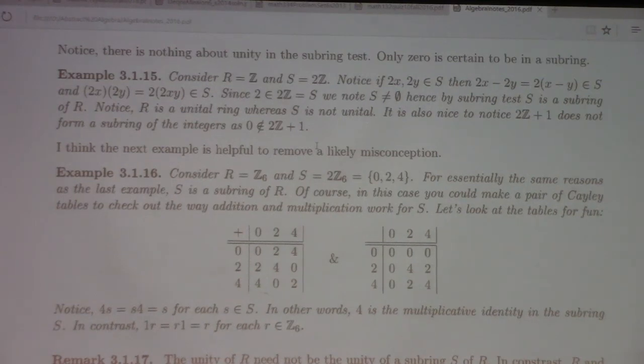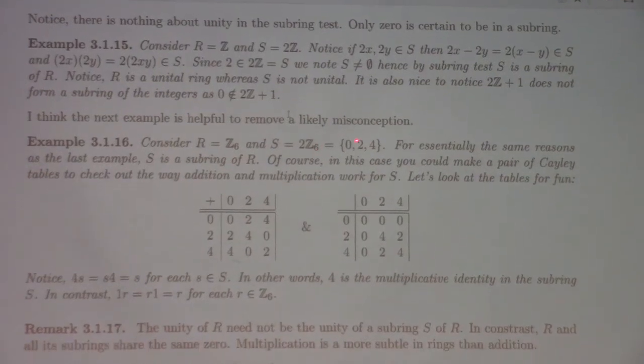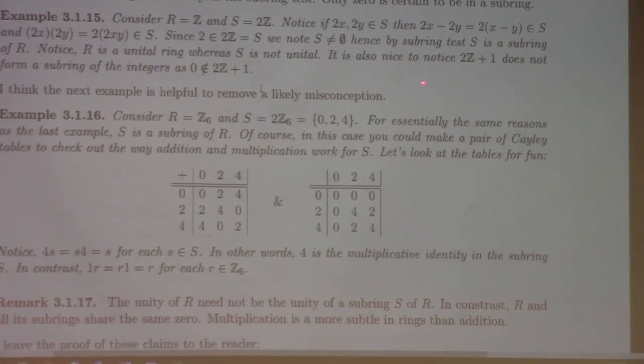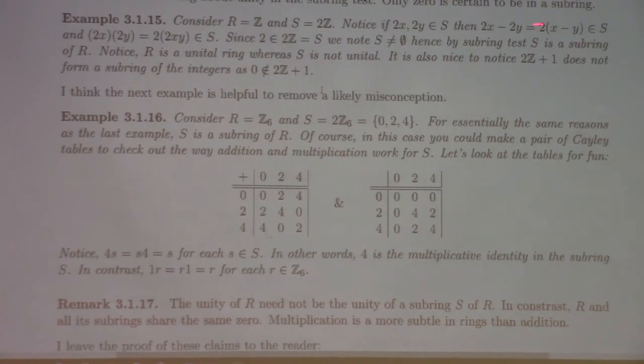This example is going to weird you out. So Z6, basically look at the even elements of Z6, 2Z6. That's a subring for essentially the same argument up here. The difference and product of even things is again even, also in the context of Z6. You can sort through the proof. Here's actually the multiplication table and addition table. So you got 2 tables for a ring. Here's the addition, boring. Multiplication, kind of interesting. Of course, 0 multiplies to 0, so that's kind of a snooze.